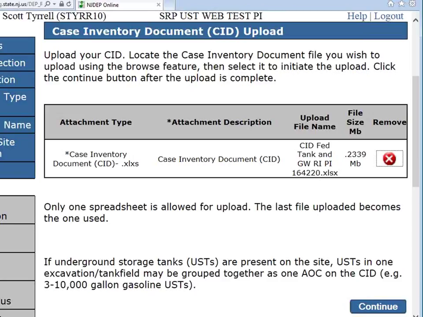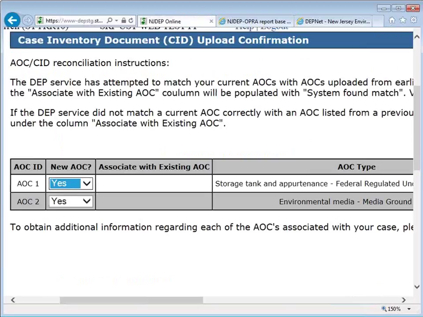So the SID uploads successfully, and you click continue. What it does now is it shows you the first part of the SID, and you're confirming that every row in your SID ends up in here. That's really the purpose of this: did my SID end up in the system, right?